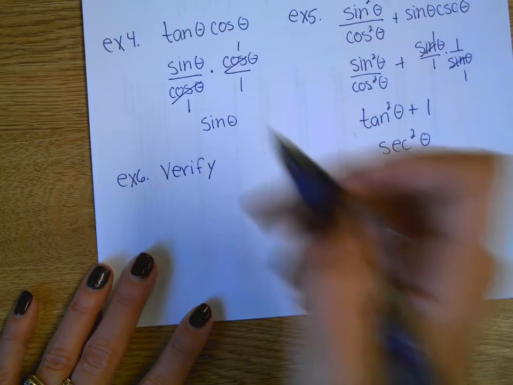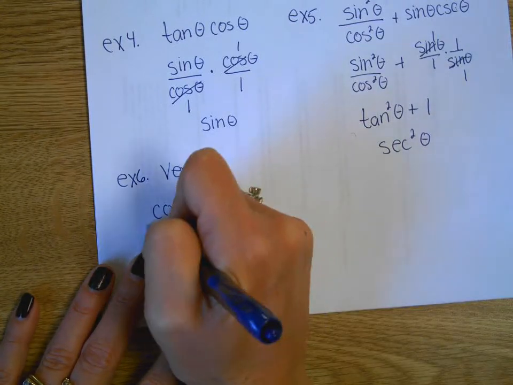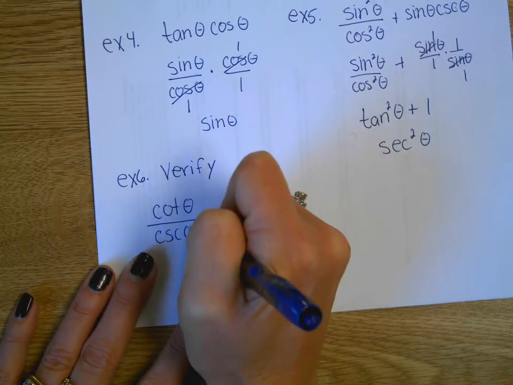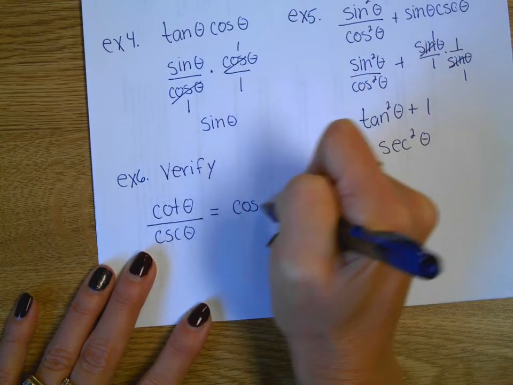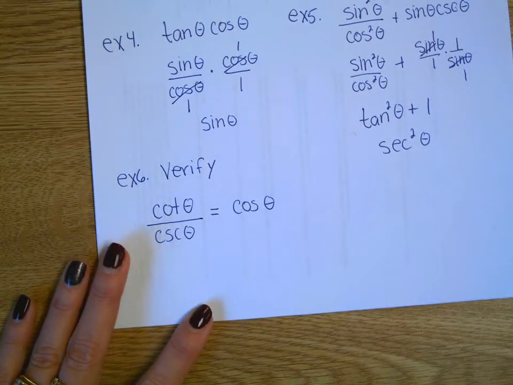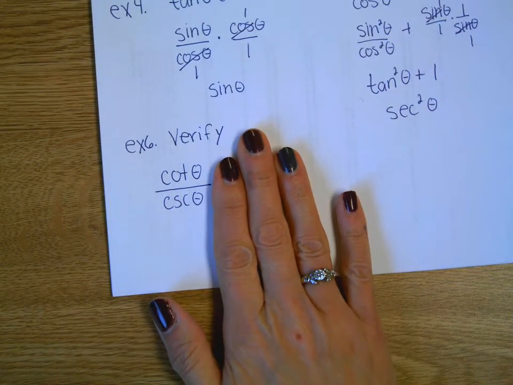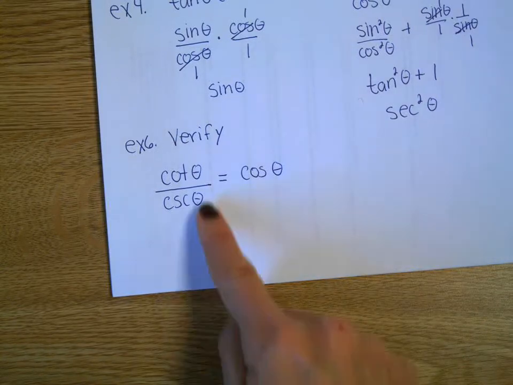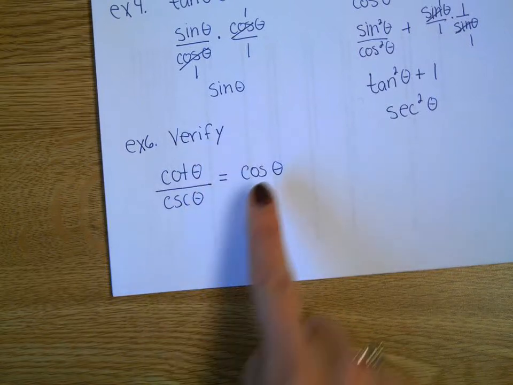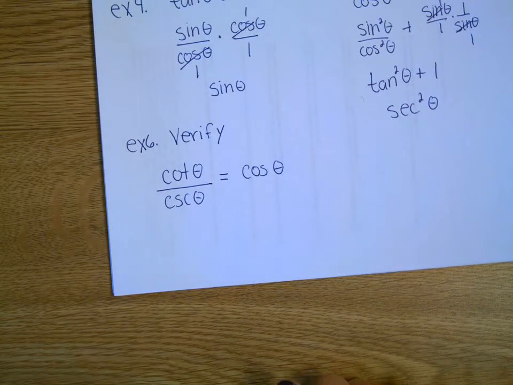Can you verify, and this is pretty short so I can fit it in here, cotangent divided by cosecant, can you verify that that does come out equal to cosine? What's nice about these is they're giving you the answer. It's just like one of our simplify problems, only now I know what I need to get to. So you work on the more complicated side. Simplify until you get this. You stop when you get here, and don't break any rules and don't take quantum leaps.